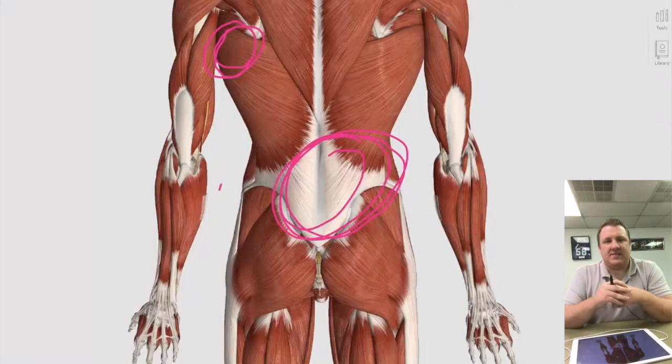So what we would do in PT is run you through a thorough evaluation, because there are a lot of things that can cause back pain, and not all of them are musculoskeletal. Not all of them are muscles, joints, or ligaments. Sometimes there's something bigger at play. If there is, then physical therapy isn't appropriate, and we refer you to the right people to go see. But what we do typically is look at that back, look at what's tight, what's limited. There's a lot of muscles that attach back here. Your hamstrings, your lats, your gluteal muscles that are all important in walking. And so we run you through a full movement exam and figure out what might be causing your back pain, rather than just saying, oh, it's a herniated disc and there's nothing we can do about it.